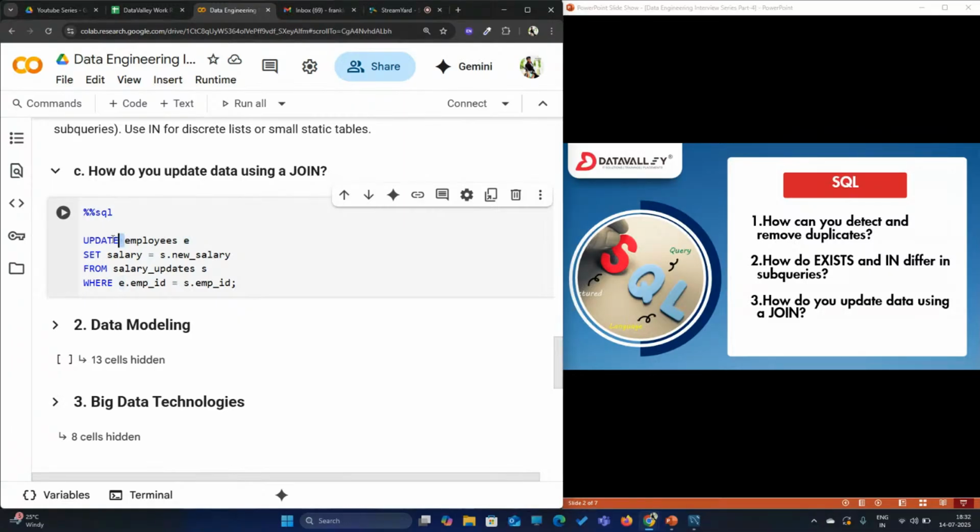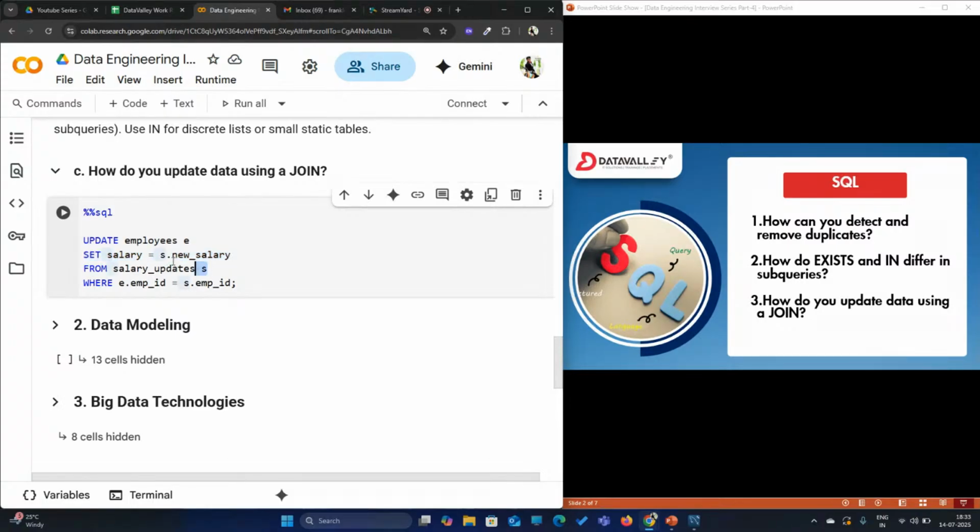Okay, UPDATE is our keyword here. So what table are you trying to update? That's what you have to name next. So in here, I'm trying to update my table called employees. I'm using an alias as well, which is E. I'm setting the value now. So to my salary column, why have I used S here?